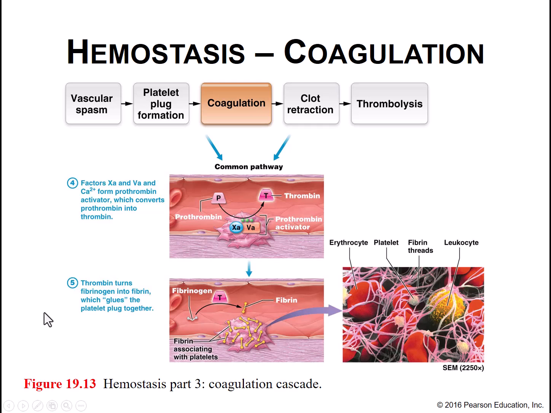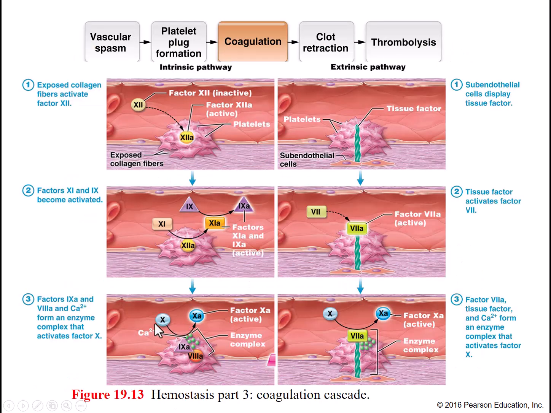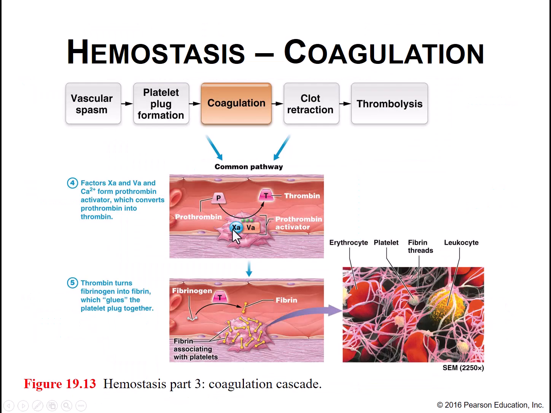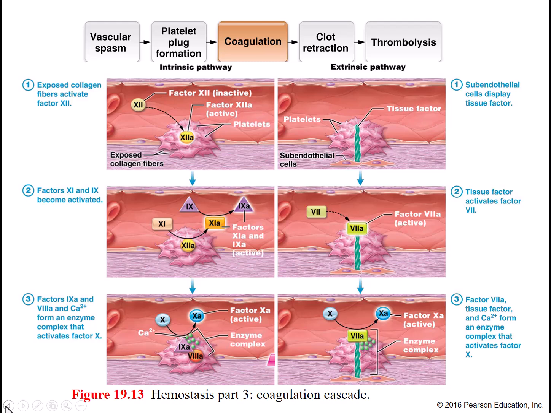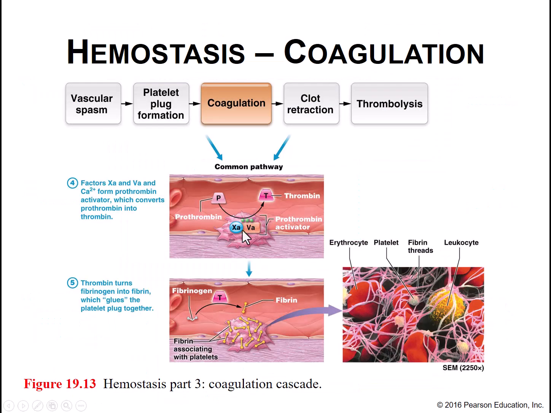And so the 5A that we just saw activated in both pathways, right here, 5A, they both activate 5A in the end. The 5A joins with 10A. And so 10A was what was actually activated. And so 5A and 10A then come together along with calcium. These 3 little dots are calcium. And this is our prothrombin activator. So that common pathway ends with the formation of our prothrombin activator.